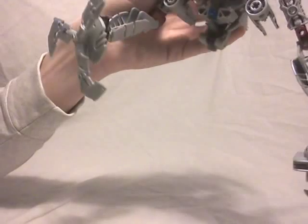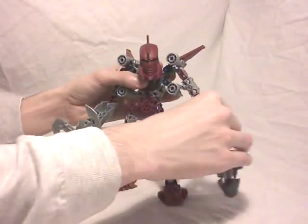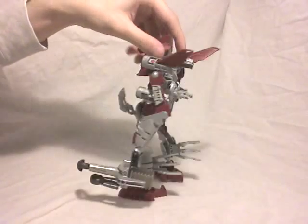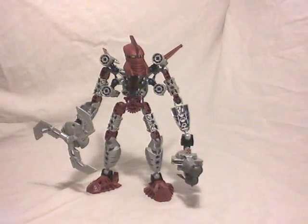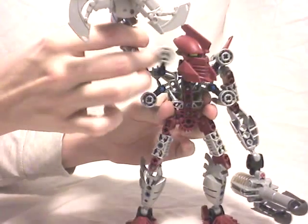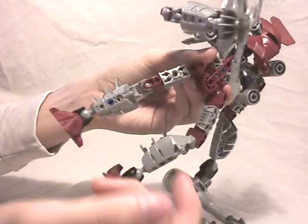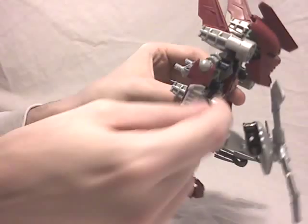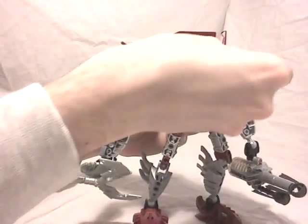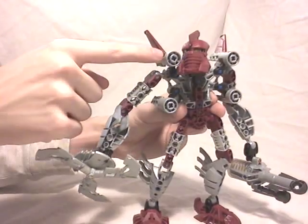We're going to add the mask and we're almost done. In fact, we are done — I just have to put this, and as I said earlier, we don't have to put any armor on there. Here we go, we have finished Tahu Mistika. I'm going to do a turn-around and we're going to talk about the articulation right now. The articulation is pretty good. The reactors don't really block anything — as you can see, you can move them with your figure and just continue to move your arm. The shoulder part is perfect.